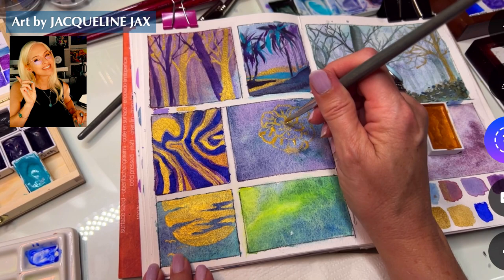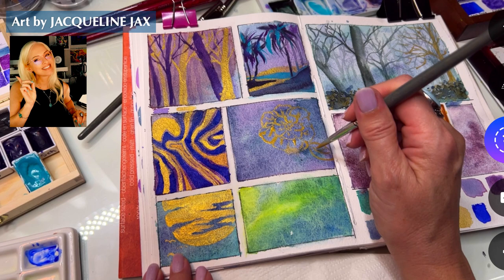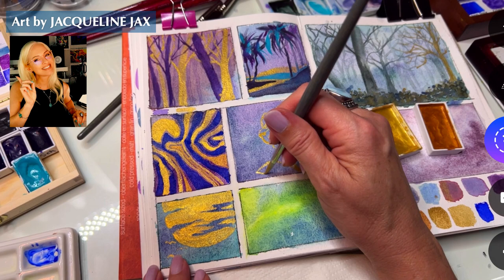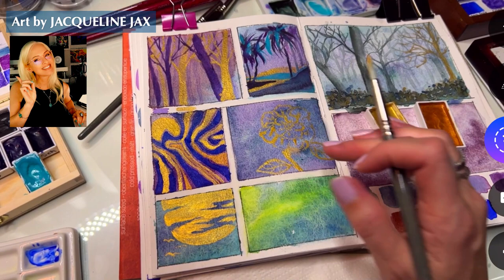But this is fun. This is really fun to do more idea work in my sketchbook these days. I wasn't doing it before because I never could find sketchbooks I liked. And now that I have this ability to make my own sketchbooks, I'm sketchbook crazy. I did a sketchbook beginner's course. I have done all of these videos in my sketchbook. Painting a lot more in my sketchbook.